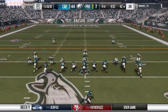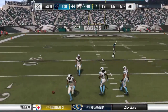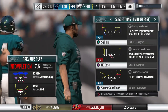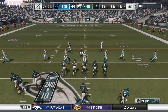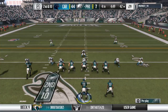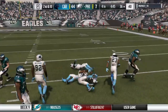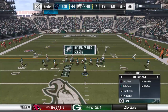All right, here we go. Wentz now on first down. And nearly another interception. They've been around the ball all game. While an incomplete pass certainly doesn't look like a good play, for the guy throwing it today, as many interceptions as he's thrown, he's got to feel a sigh of relief that the ball actually hit the ground. It didn't go in the other direction. They get 6 here after the incompletion, and it'll leave them with a 3rd and 4.